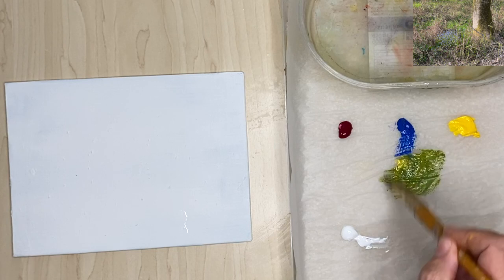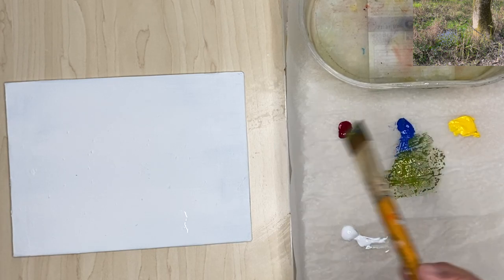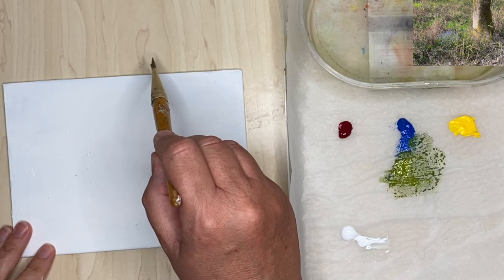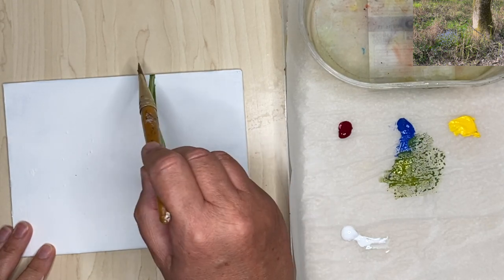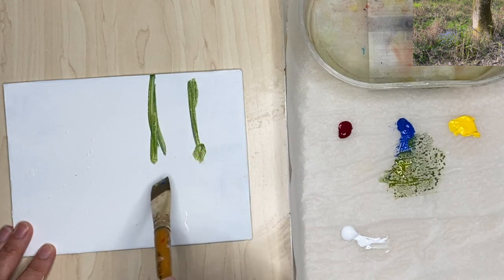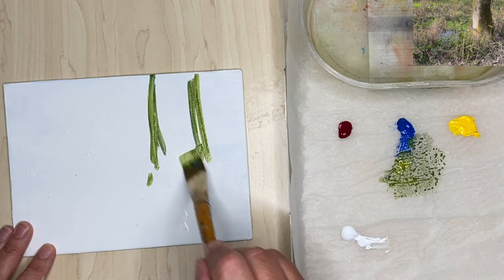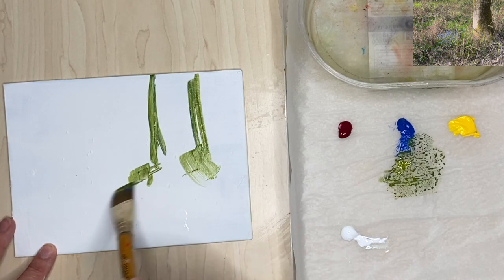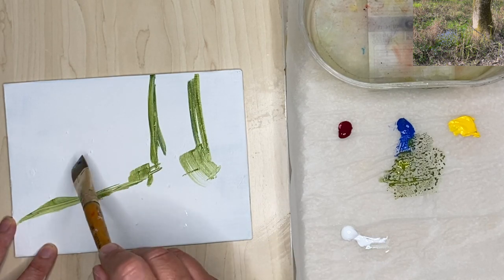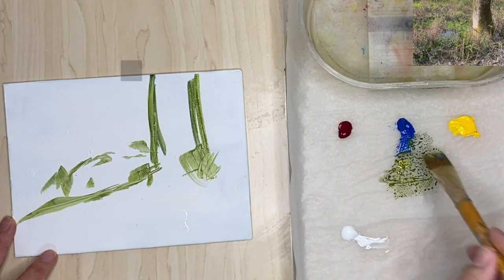So first things first, I'm using my flat brush. I've mixed up some cobalt blue and some green, and I'm just going to paint a really simple outline of this composition. I've kept it really simple. It's a great way of warming up as well. So I'm just marking in the tree, at the base of the tree and the foreground there, and also the forget-me-nots.